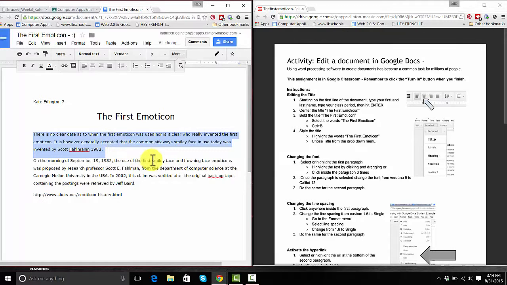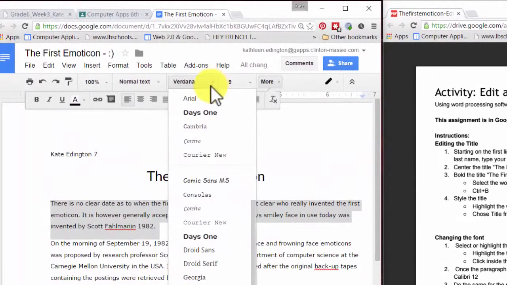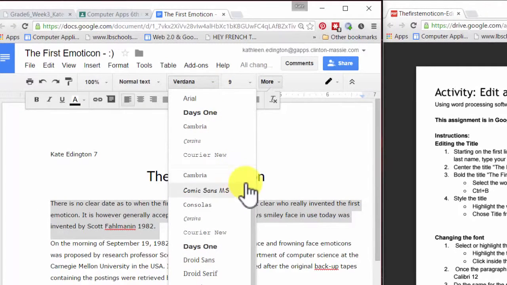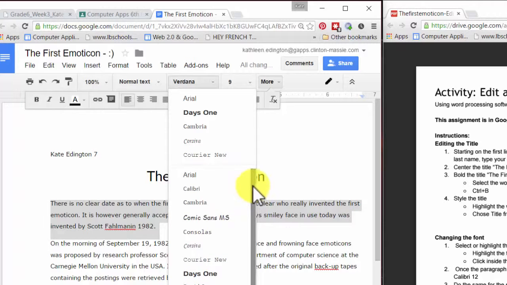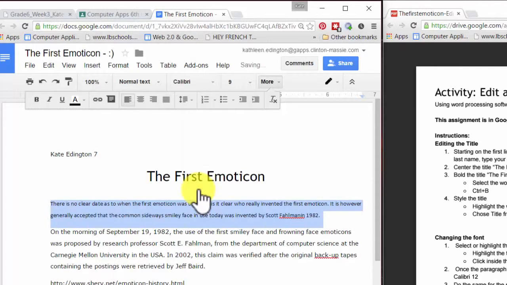And it says once the paragraph is selected, change the font from Verdana 9 to Calibri 12. So it's already not that, so we're going to change it. Where's Calibri? Calibri, I guess. And the size is going to be 12.